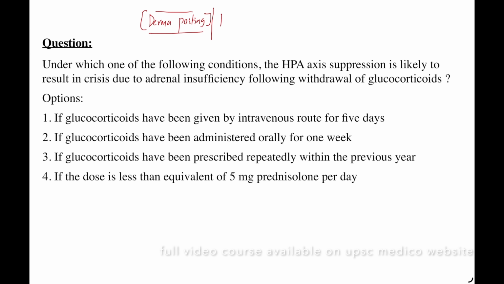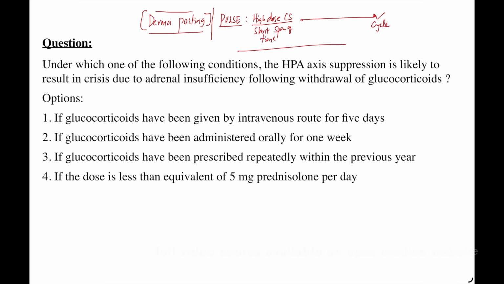There, they use pulse therapy. Pulse therapy means we give high dose corticosteroids for a short span of time, then we take a break, then we do one more cycle. We don't practice daily chronic therapy. Daily chronic oral corticosteroids are given in uncontrolled asthmatic patients, which leads to weight gain. And also, in these chronic cases, if you suddenly stop steroids, this leads to withdrawal of the steroids, which lands up in adrenal crisis.